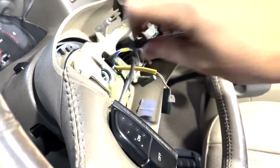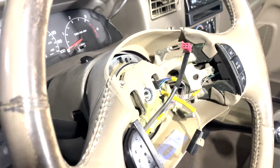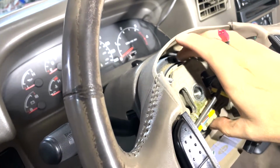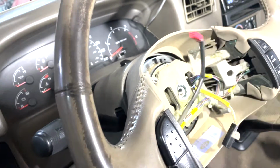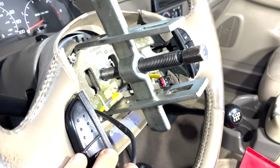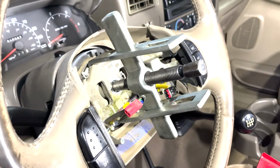Take this off, and then at this point, this is where you're going to need your bearing puller or steering wheel column puller. Put it right in there and hook it around here and pull the steering wheel. I've got the puller all hooked up right here. You can see just going from the top and bottom there to hook the steering wheel assembly.